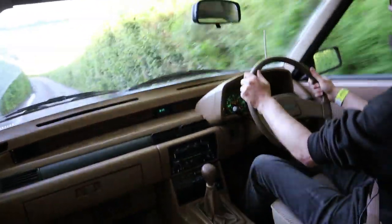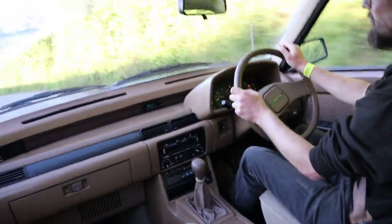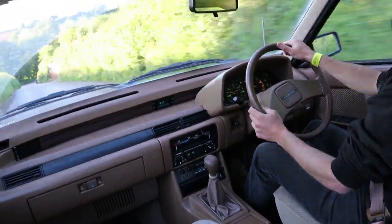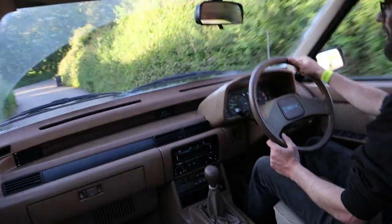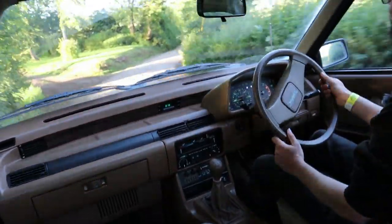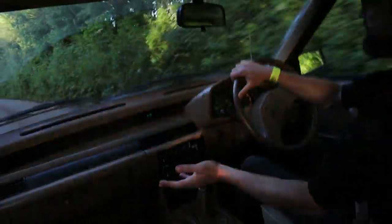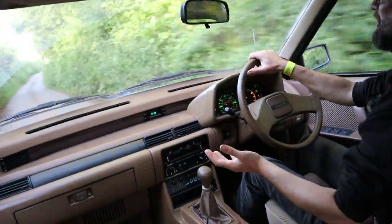The controls are very light — it's not power steering, but it doesn't feel like it needs it. It's about 75 brake horsepower, which is well on par with a Ford Sierra of the era — slightly down on some Peugeot 405 variants, which were up to about 90 brake horsepower from a 1.6. So in those terms not quite so good, but fairly refined when you haven't got a blowing exhaust.